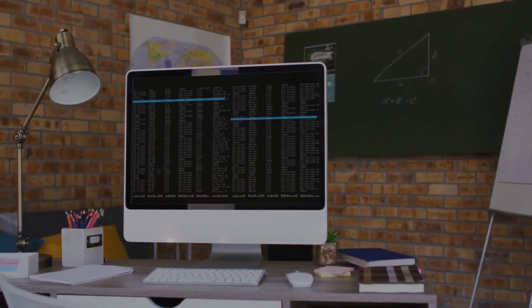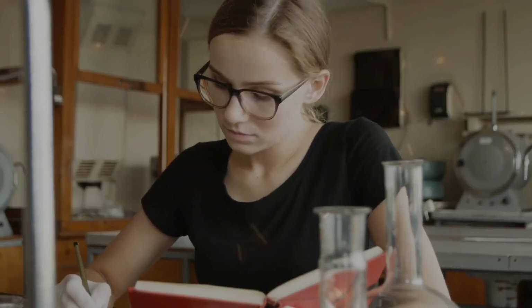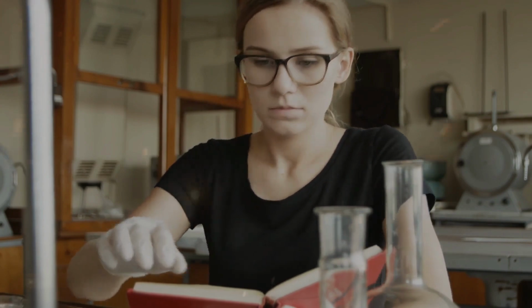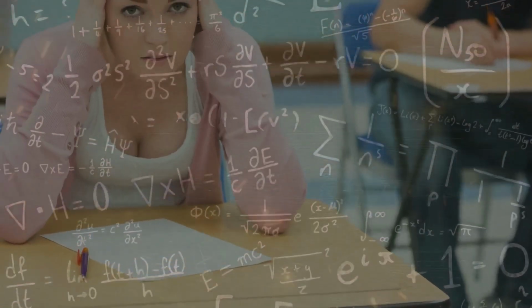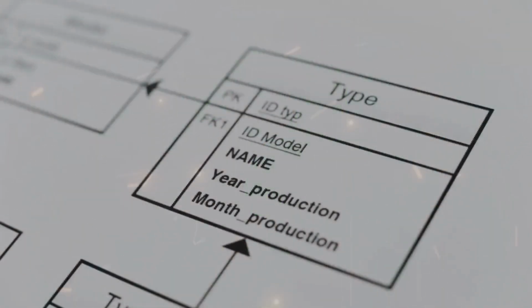Imagine a student who memorizes the answers to every question in a specific textbook, but hasn't truly understood the underlying concepts. When faced with new questions, even slightly different ones, that student struggles. Similarly, an overfit decision tree performs brilliantly on the data it has already seen, but falters when presented with new, unseen data. It has learned the noise, not just the signal.